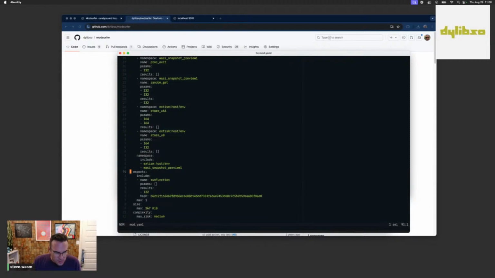And then you get to your export section, which are the functions. In Modsurfer, we really only are focusing on the functions themselves. You certainly could also be exporting a memory, but we are thinking about this from an integration-based perspective, on calling code inside this Wasm module, and the exports are that entry point.